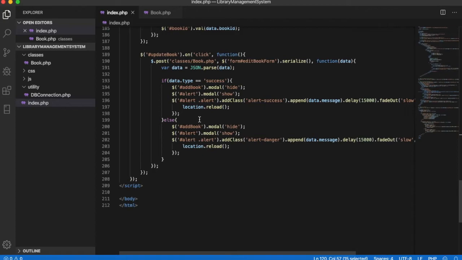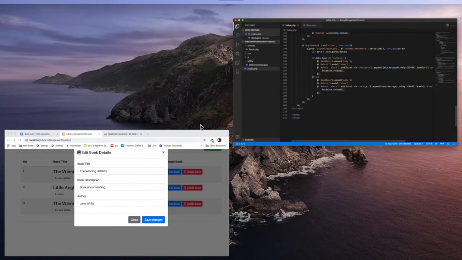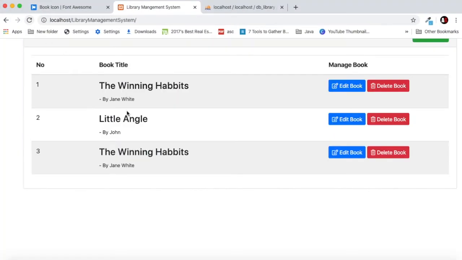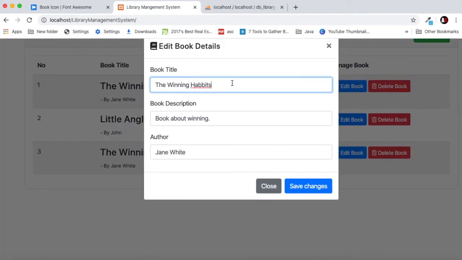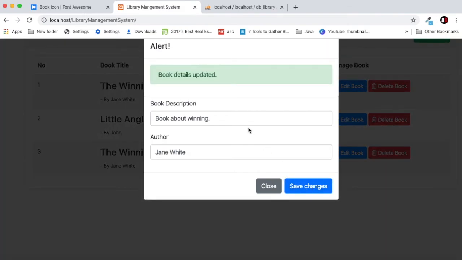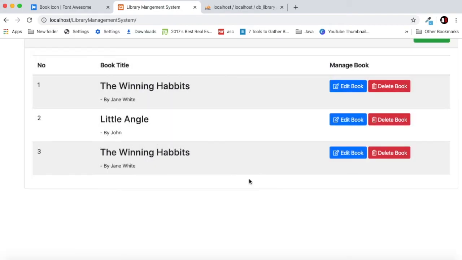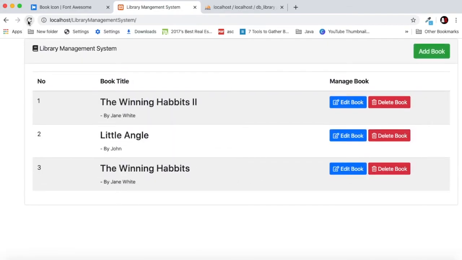So let's go and check our program. If I refresh it and want to edit it, let's say there is volume 2. If I click save, book details updated successfully. So let's close this and refresh it.